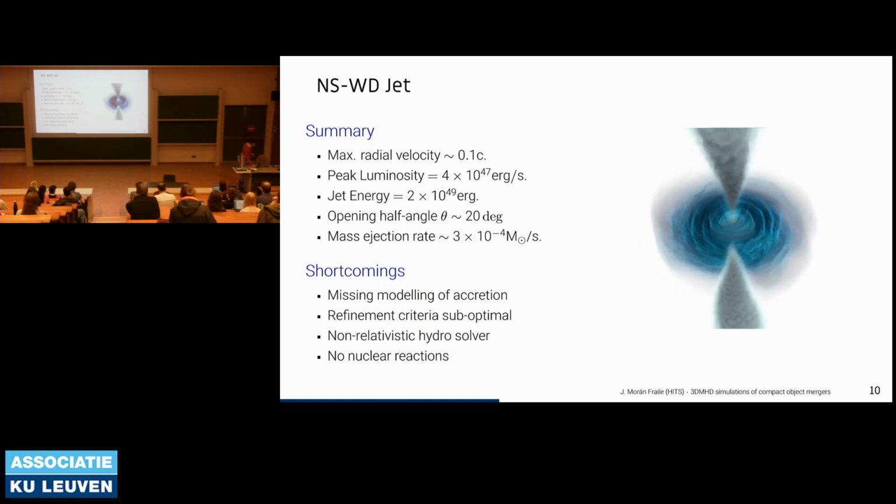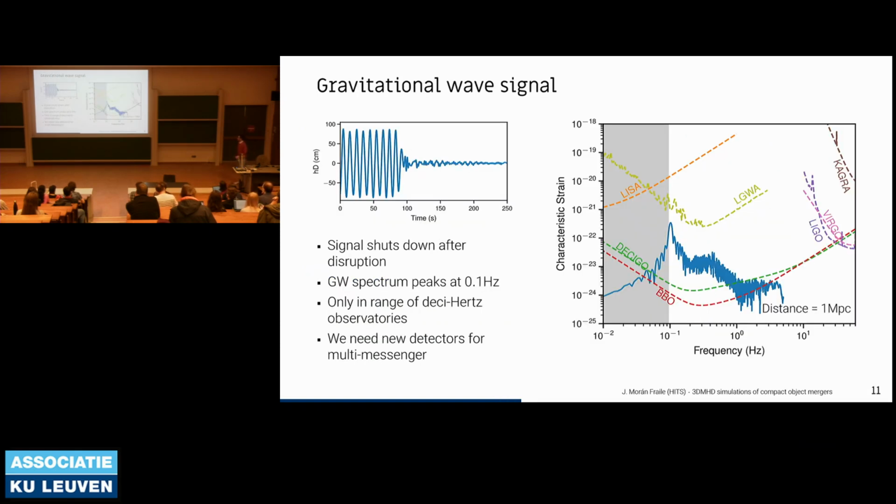What we have more confidence on is the gravitational wave signals released by these systems. So I implemented the computation of gravitational waves in a repo, and we can now obtain gravitational wave signals for all the mergers that we study. So as you can see here, this is the evolution of one of the polarizations of the gravitational waves. And it looks fairly similar to what you see in neutron stars or black holes.